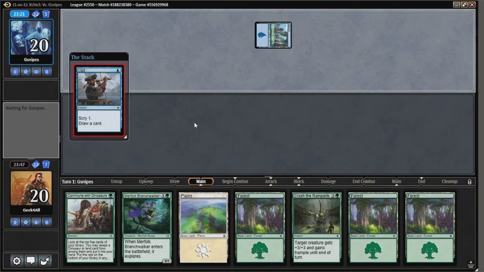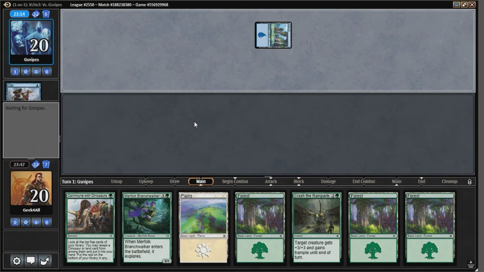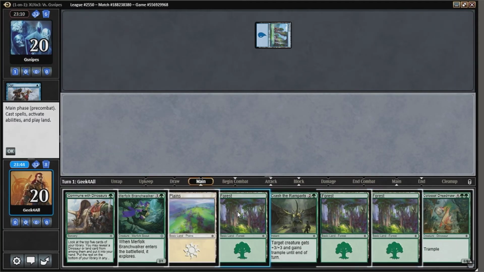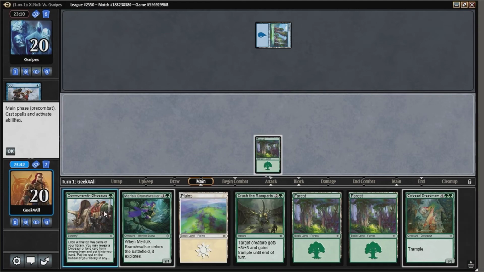Ooh, they opt. Well, that'll be something that'll help them find stuff, whether it be lands or spells, whatever they may be lacking. But right now, we still have no idea if they are a second color, maybe even a third color. We have no idea. We drew a 6-drop. That's fine. And this is a sorcery, so let's do it now.